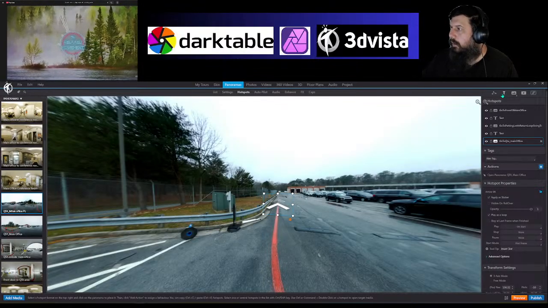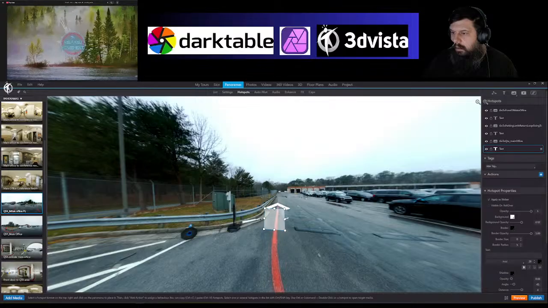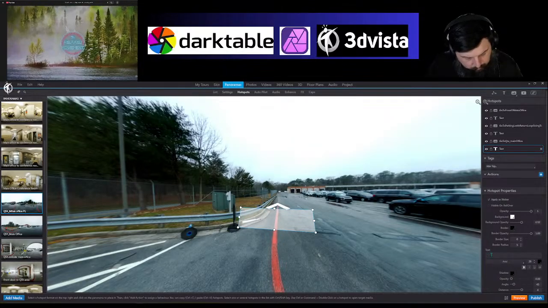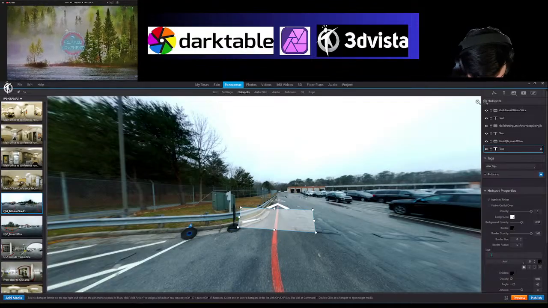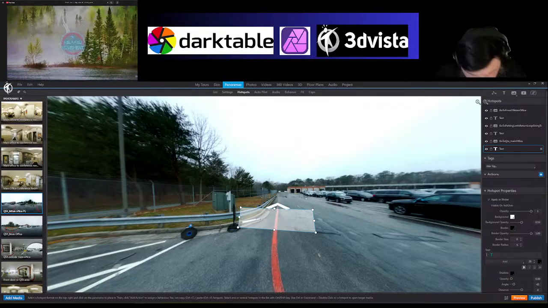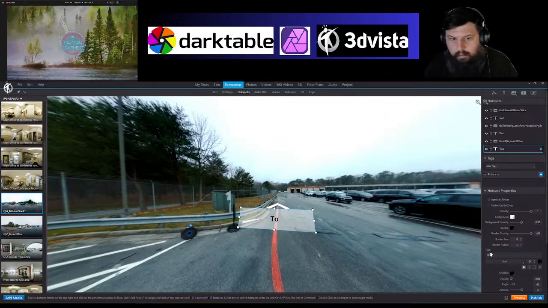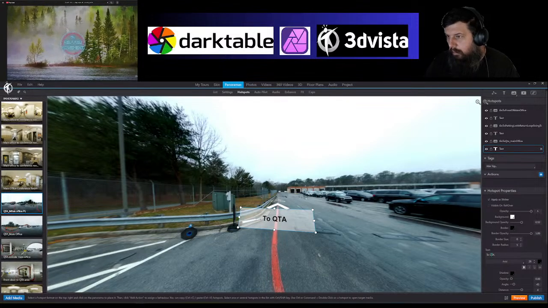So is that a hotspot or text? This is to QTA office.